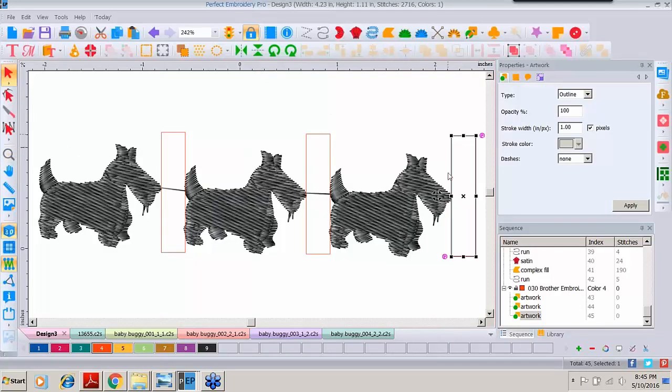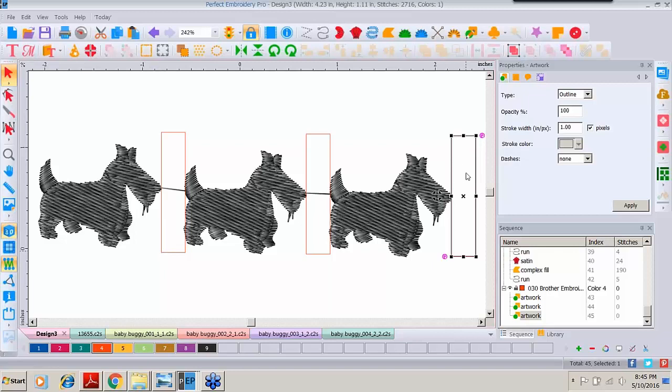And the reason I have put this spacer over in this position, when you think of continuous border, these three little guys would be done on the first hooping, and then I would adjust my hoop, the fabric in my hoop, and then these three guys would stitch again and again and again in a continuous border.